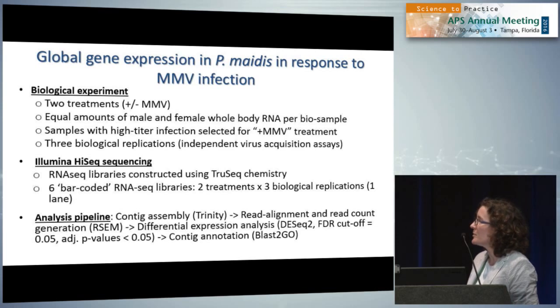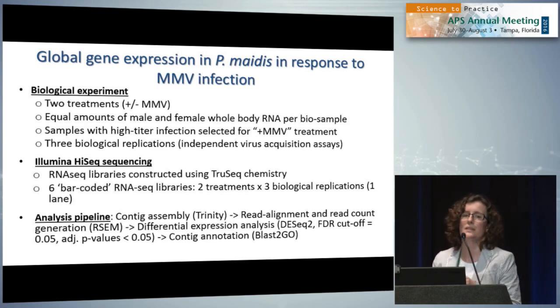So when we look at global gene expression in the insect, we developed experiments where we actually expose the insects to the virus. So we gave them a 7-day acquisition access period. So we had 2 treatments, either MMV infected or healthy insects. And actually, after that acquisition access period, we moved them to healthy plants every 3 days to prevent re-inoculation, because we wanted to look at the direct effect of the virus on the insect and not the combination effect of reacquiring virus or feeding on a virus-infected plant.